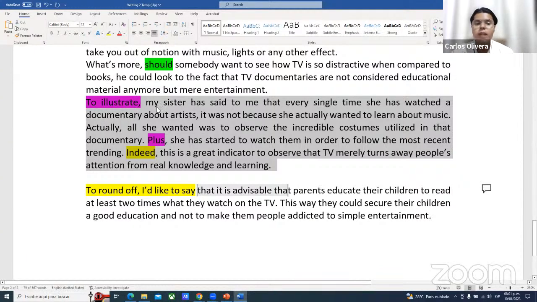My sister and I have never talked about documentaries, or we've never discussed if we believe documentaries are entertainment or actual knowledge and informative means. No, we've never discussed this. So what am I doing? I'm making up my illustration because it's possible.